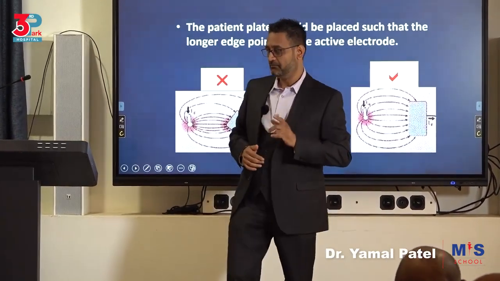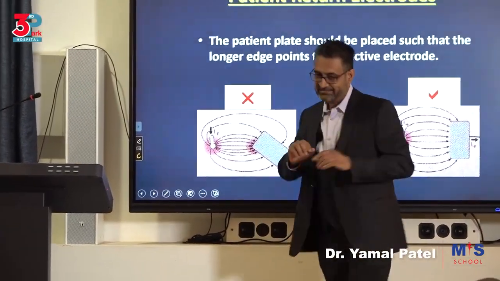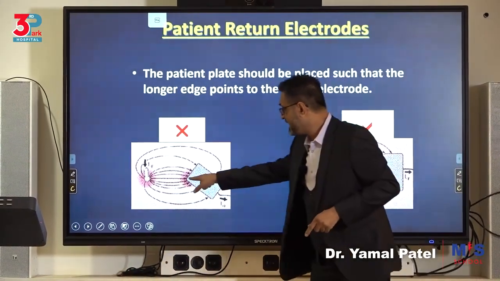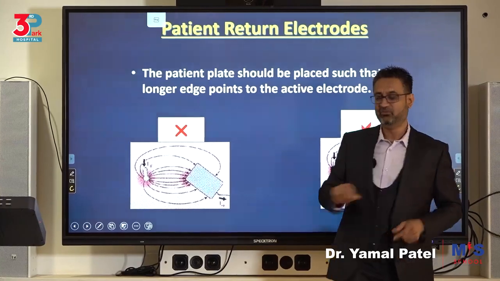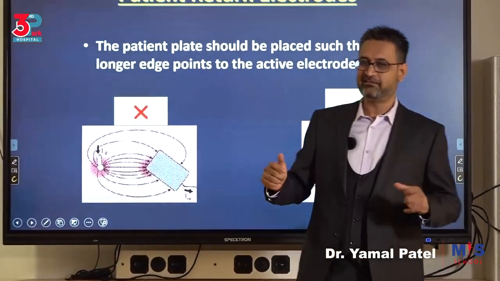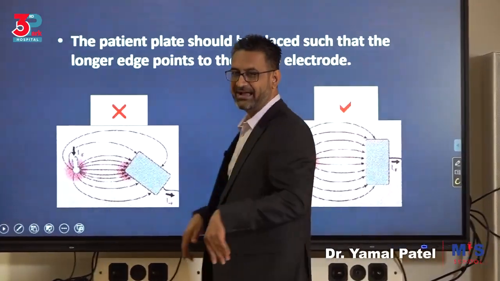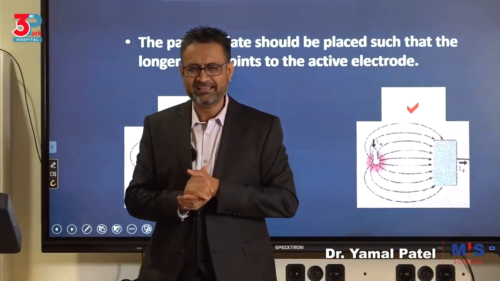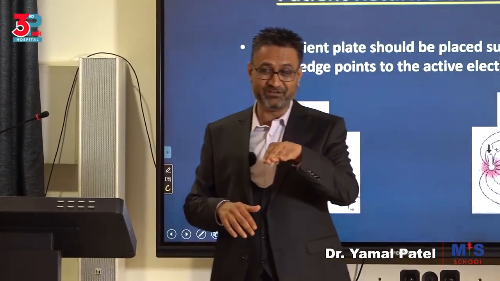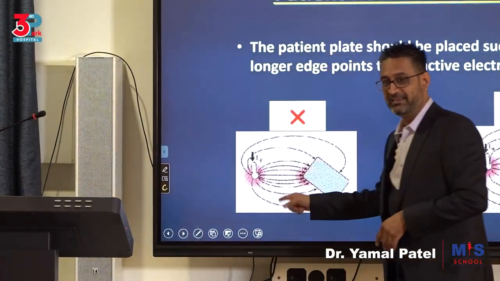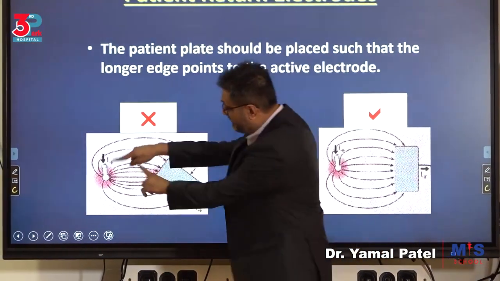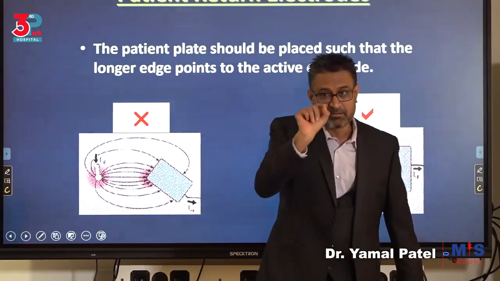Don't do that. Number two, remember I said a fine entry burns. So if you allow a fine exit, it will burn. If you put the electrode this way, electricity is not going to be generous and say, poor guy, he didn't understand how to put this electrode, let me be lenient with him. It's not going to be lenient with you. If you make a mistake like this, the electricity concentrates in the front tip.